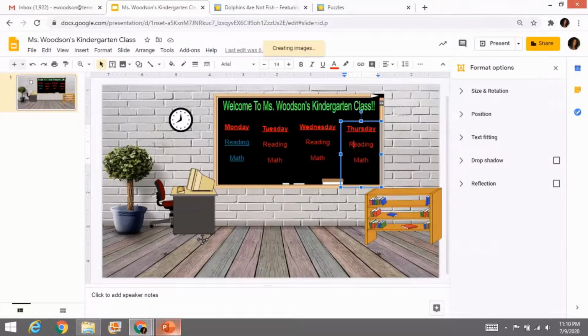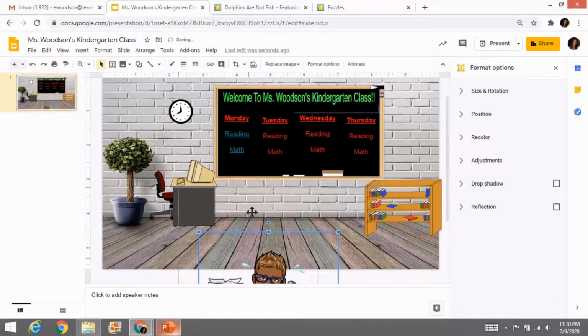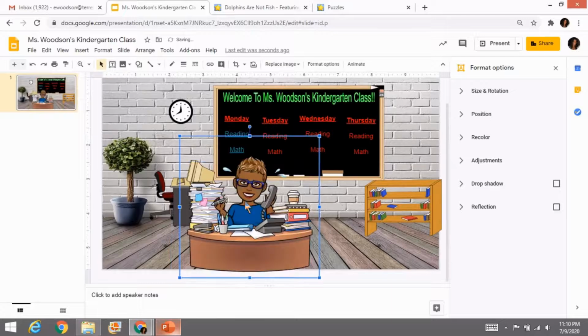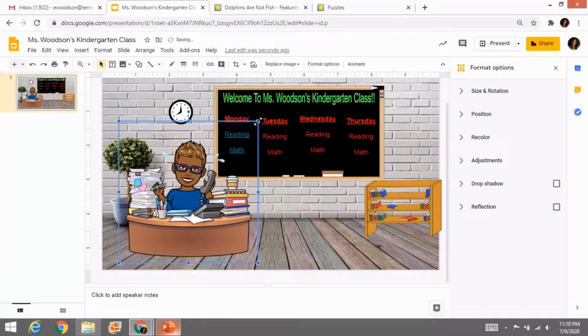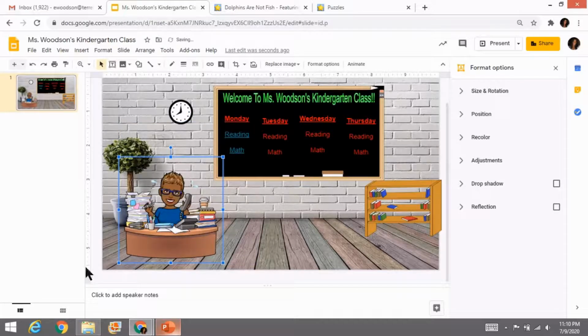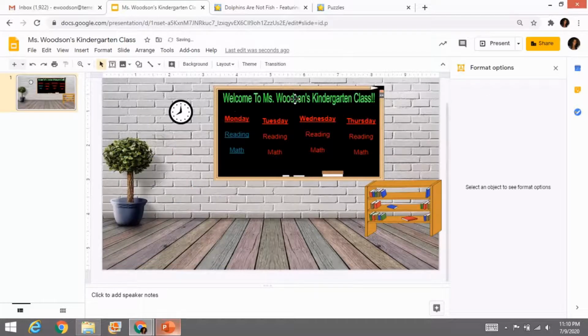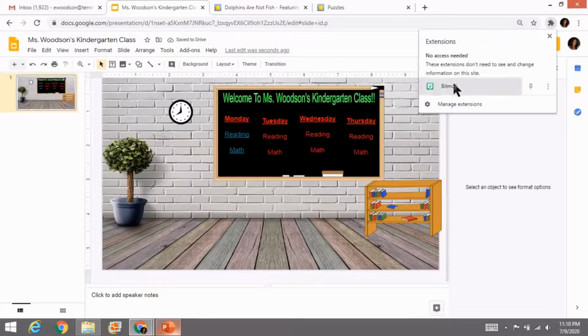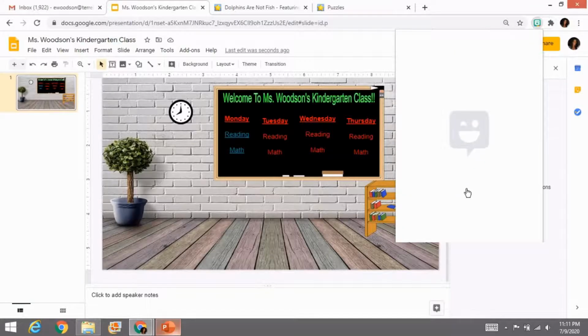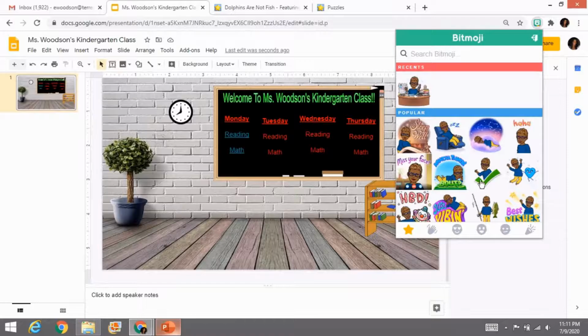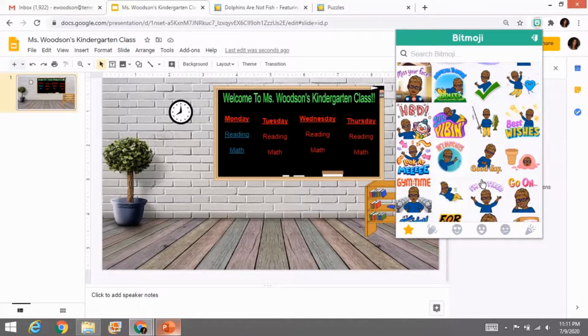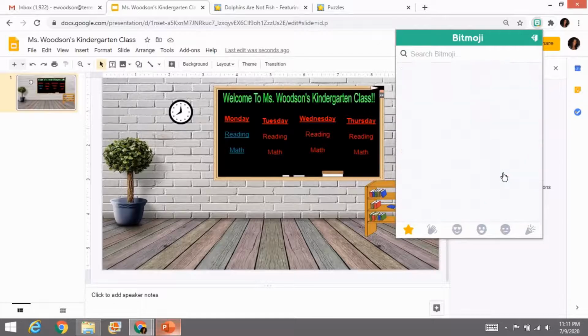Even though I have a desk, we're going to click that one. We're going to add it. I'm going to click on this desk, delete it. That one has a phone. I don't really like that one, so I'm going to delete that one. Let's try again. And that's what it's about. Trying until you find one that is absolutely right for you. There are a variety of images, like I said, that you can choose from.